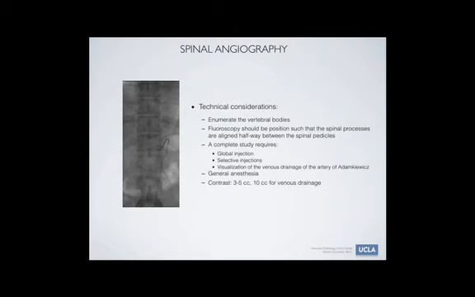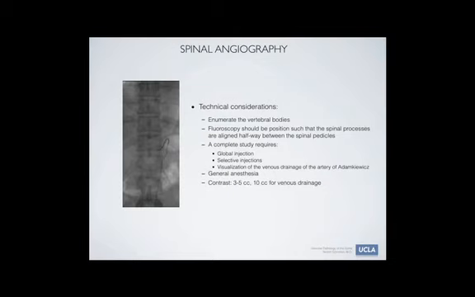Once somebody is going to be doing an angiogram, it's very important that that person is careful enough to do a complete enumeration of the vertebral bodies and a clear understanding of how many ribs are, how many lumbar levels are present, and then a clear denomination of each of these segments. One of the most important things when you're evaluating an angiogram is you need to look at the unsubtracted images and be sure that the spinous processes are centering between the pedicles. If it's not the case, it's going to be very difficult to distinguish the anterior spinal artery from the posterior spinal arteries.